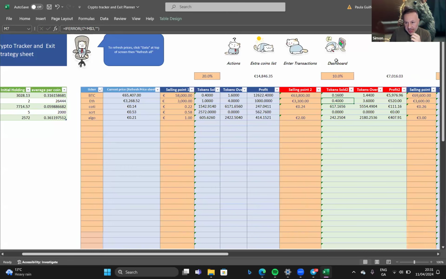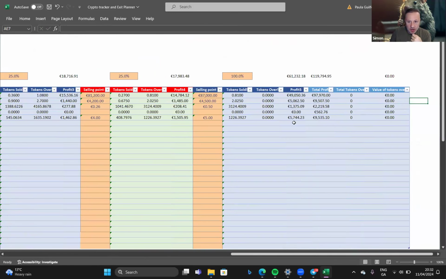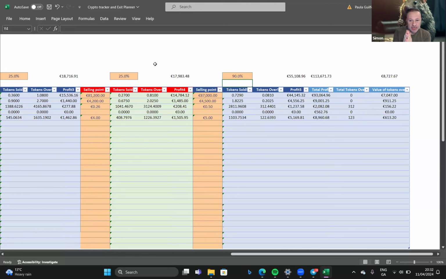And when you get to the end, so if you go right to the end, you've got 100% there. That last one will sell all of the tokens that you've got left over after all of your 5 or whatever it is selling points.